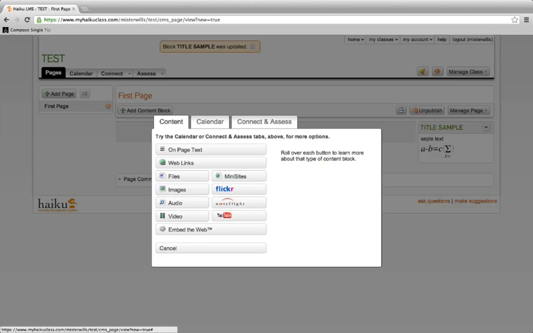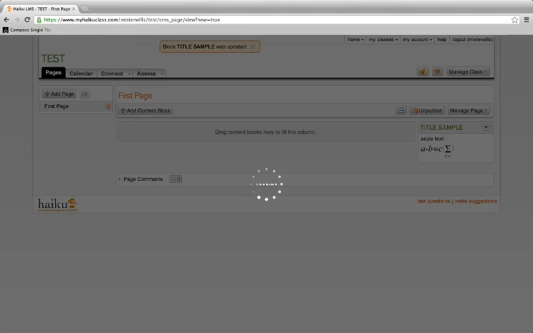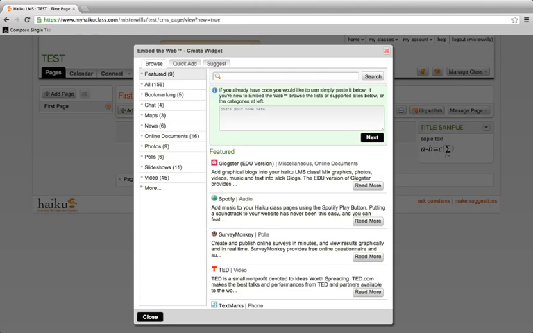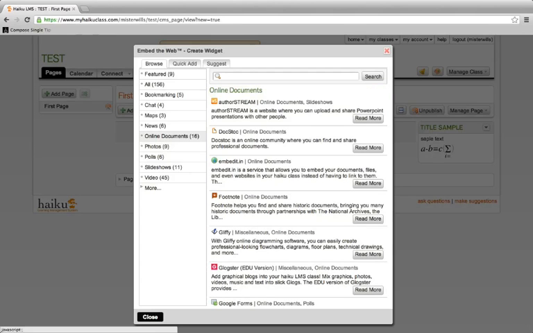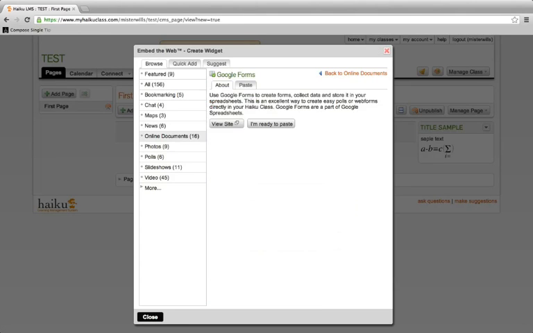So I will just go ahead and show embed the web here. This gives you different options in terms of sites they've supported in the past, which they actually give you explicit instructions on how to add their elements to there. You can add or embed elements from anywhere using this service, but this one just makes it easy for you to find based on the category. So if we wanted to use, say, Google Forms, do a search for argumentative writing. Oh man, it's not going to have anything like that. It's just going to have services.